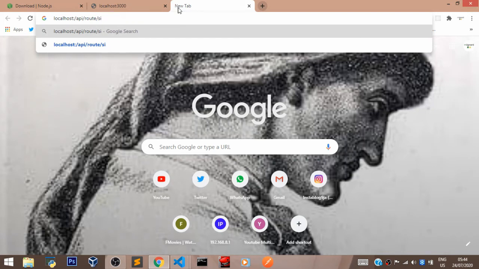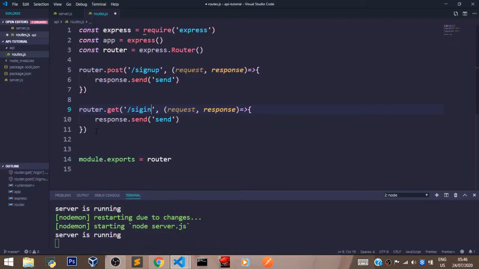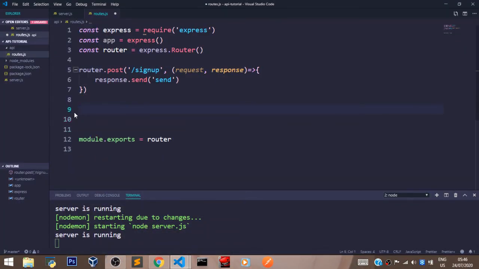If it's for sign up, it will be /sign up. But if you notice, API/routes will never change. The only thing that will be changing is sign up or sign in, but /API/routes will never change.